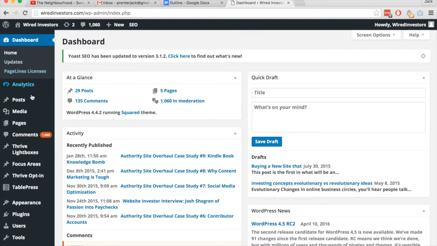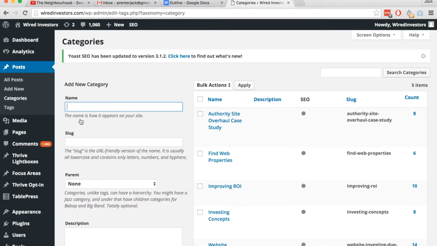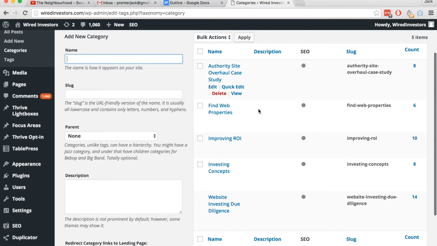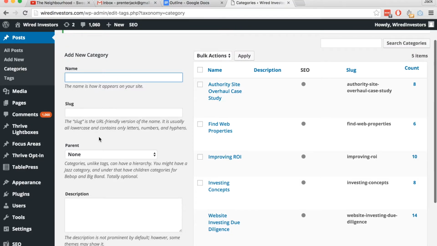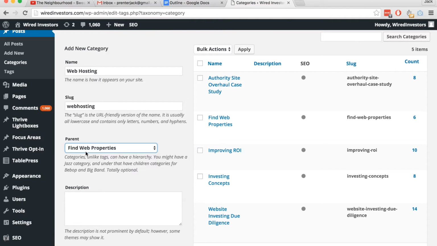So I'm inside WordPress here, and this is just one of the sites which I run. You can see on the sidebar here, if you come to posts and down to categories, you can come in and actually set up your own categories. There's a bunch of categories which are already created for this website, but on the left, there's an add new category section. All you need to do is put in the name. For example, the category might be web hosting. The slug is just a URL friendly version of the name, something which looks nicer, and that might be in this case web hosting, all in lowercase. Then the parent: I could decide that this would come under finding web properties or something, and in that case, it creates it as a subcategory of this parent category.